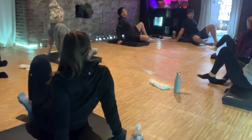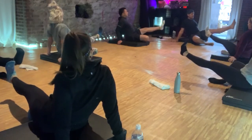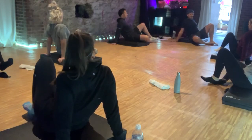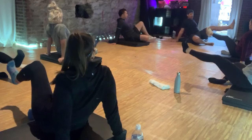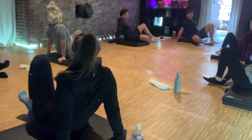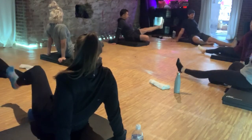Bend and extend. Lock out that knee. Try not to let the knee drop towards the floor. Your knee should stay at the same height the whole time. One more. And extend. Good. Set it down.